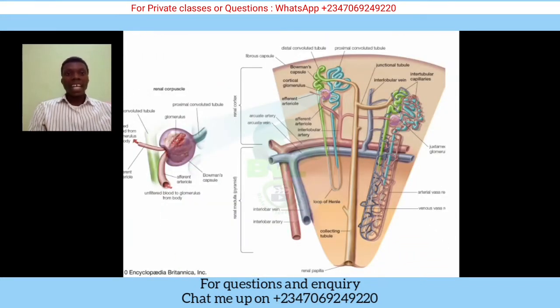So this is another diagram. This is the cortex of the kidney, this part. This is the medulla inside here. So you take note of the fact that this part of the nephron is called renal corpuscle or malpighian corpuscle, and is found in the cortex. In case you're asking the question, the remaining part of the nephron, which is not shown in this diagram, is all of these tubular aspects, which are found both in the cortex and in the medulla of the kidney.